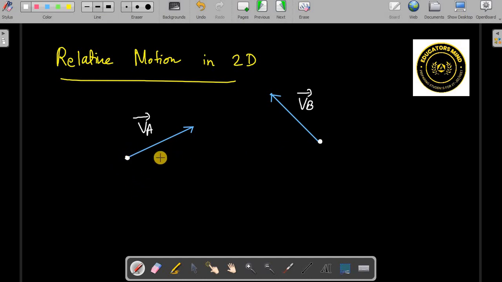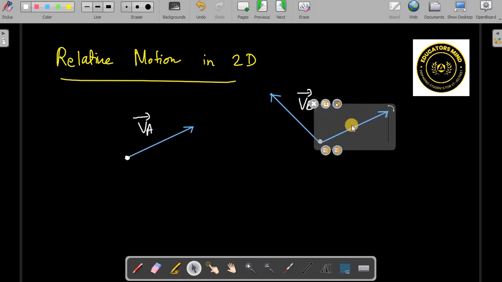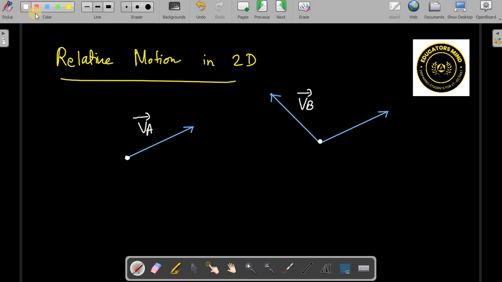Now what we have to do is we can draw or study body B with respect to A. So what we have to do when we have to study B with respect to A? So we have to first of all take this vector. Let's bring this vector here. We have slided it. You can translate a vector parallel to itself. This is VA vector. Now, opposite of that we should try to draw, because we want opposite of that, means minus we want. So this is our minus VA vector.